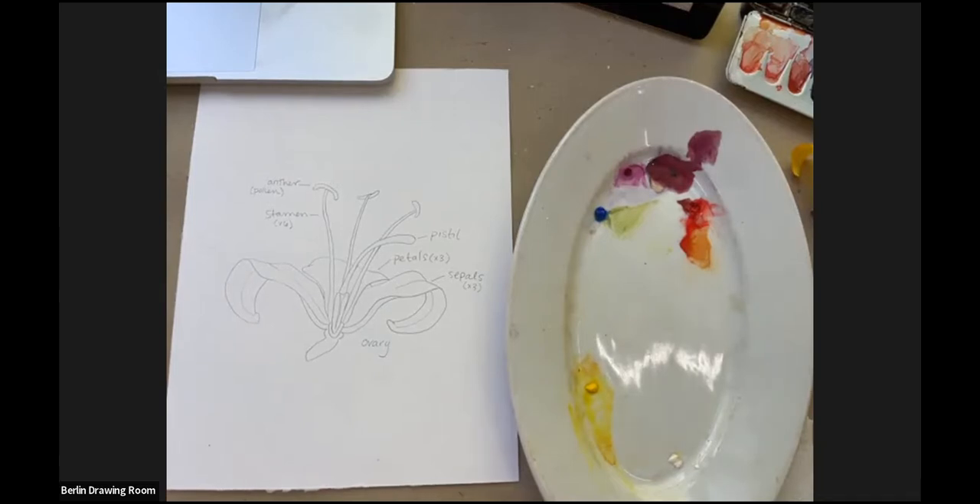I'll explain a little bit about some of the colors I'm going to be using. For my red, I've got a warm red. In my case, I'm using vermilion, but you could use really any warm red — something going in the direction of orange, like a cadmium red light. The opposite of that, a cool red, would be like an alizarin crimson going in the direction of purple — that's not what we want. We want a warm red.